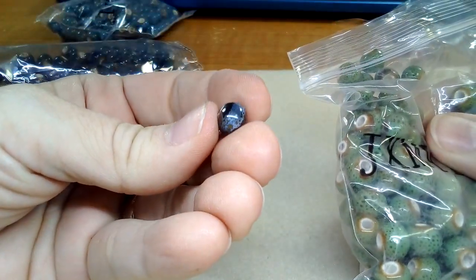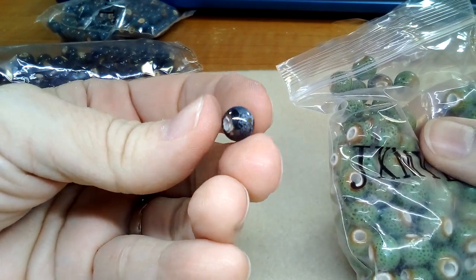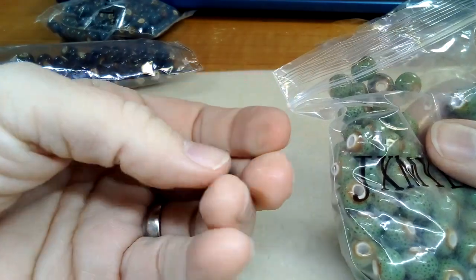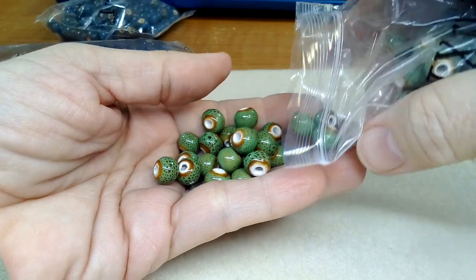This one goes in a different color, but it's beautiful. Look at that. Oh wow, these are amazing. What was I going to say?